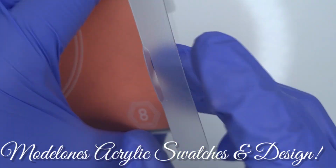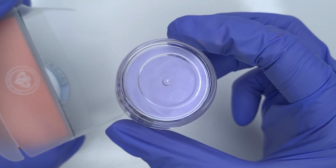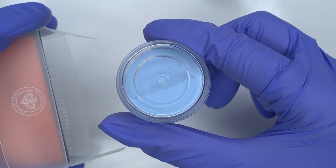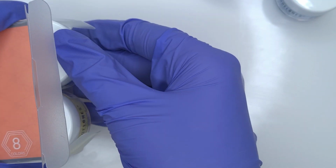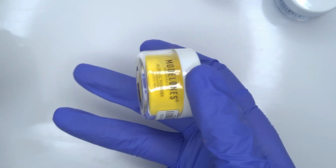In today's video, I'm going to be sharing with you guys this Modelones Acrylic kit that they kindly sent me to review and share with you all. So I'm going to swatch all 8 of the colours and then I'm going to do an acrylic design set further along in the video. So this is their Out of This World Acrylic Kit.